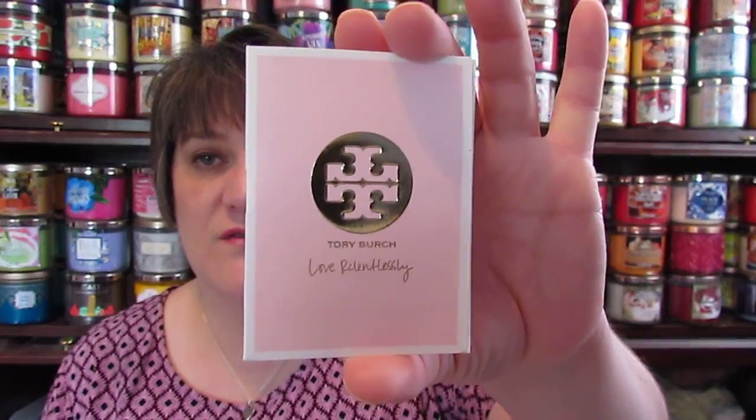I also got a hundred-point perk which is the Supergoop Everyday Sunscreen SPF 50. Then when I ordered online I got another hundred-point perk of the Supergoop. I got the Replica perfume Dancing on the Moon - it is gender-anonymous if you care. I also got an IT Cosmetics CC Cream with SPF 50, and the other thing is the new Tory Burch perfume called Love Relentlessly. I actually got everything I ordered for my samples, which is bizarre because that's never happened.